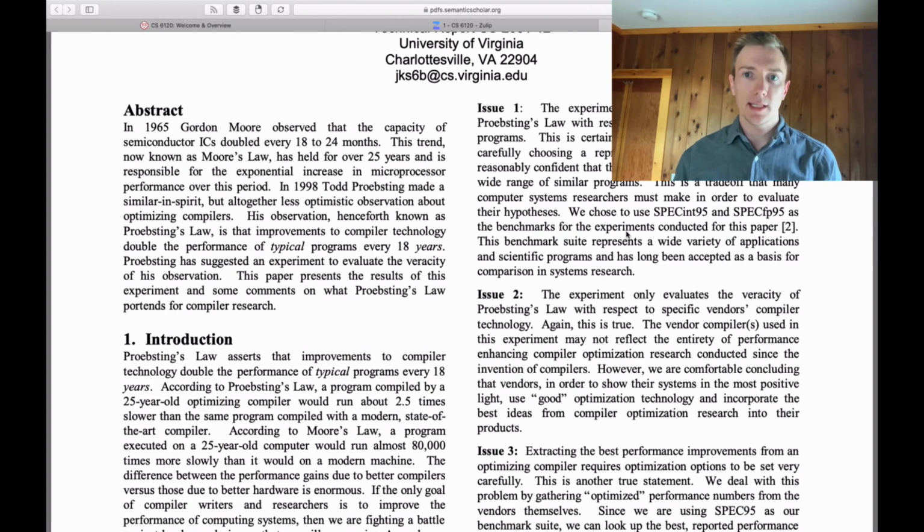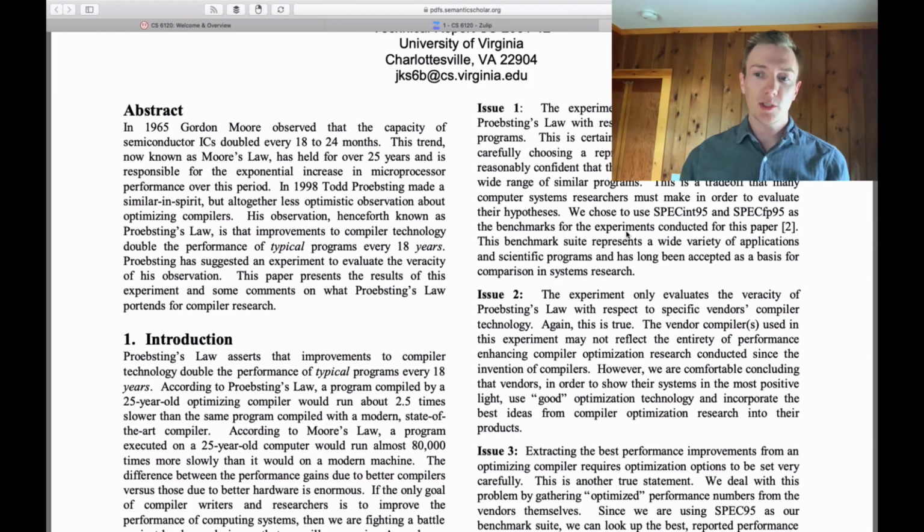And this, of course, was true during the heyday that ended around 2005 or so, when scaling in transistor density really did translate into performance. Proebsting's law is a joke about the significance of compilers research that says the resulting code performance of optimizing compilers doubles every 18 years.